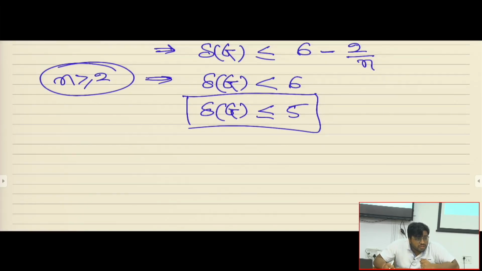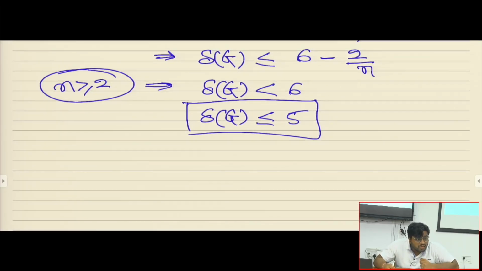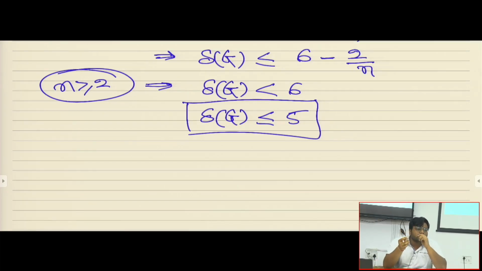5 minus vertex doesn't mean that we have a vertex of charge minus 5, that is degree 1. It doesn't mean that. 5 minus vertex means that G may have a 1 degree vertex, 2 degree vertex, 3 degree vertex, 4 degree vertex. It doesn't mean that the charge of the vertex is minus 5. It's not about charge. What have they written? Planar graph has 5 minus vertex.